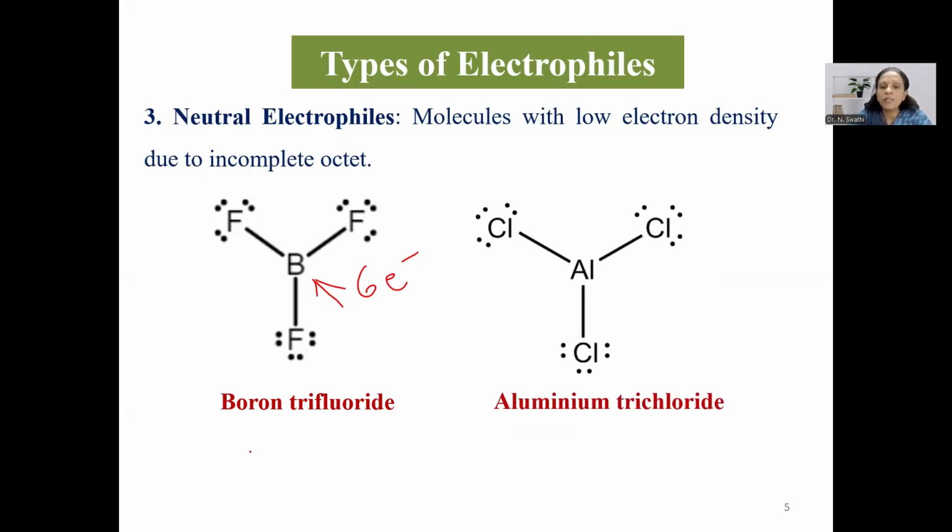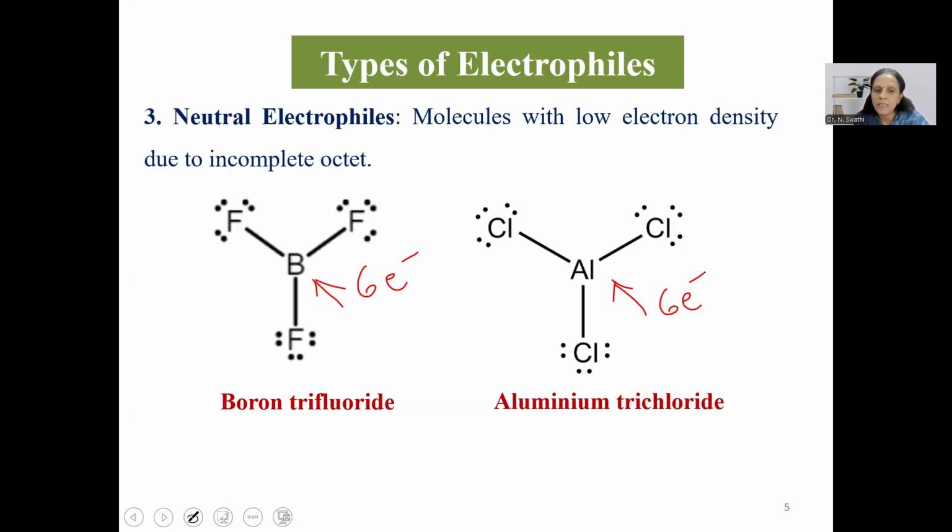In the case of aluminum trichloride also, aluminum is the central atom, which is attached to 3 chlorines by utilizing a pair of electrons with respect to each chlorine. So the overall number of electrons surrounded by aluminum becomes only 6 electrons, and this aluminum central atom is also deficient of 2 electrons to meet the octet configuration, that is, to achieve the stable configuration. So that is the reason even the central atom aluminum is electron deficient.